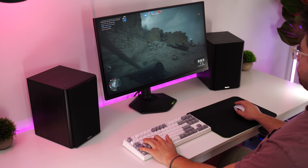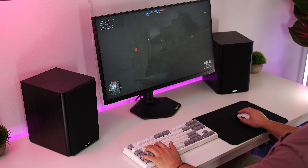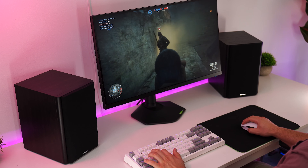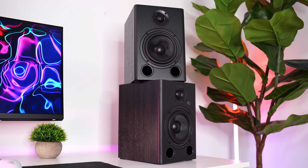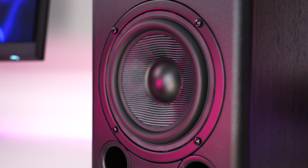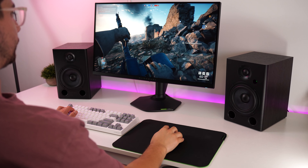While these are larger bookshelf speakers, having them angled at you on your desk at lower volumes — because it's not quite as far away as they may traditionally be designed for — bookshelf speakers are supposed to maybe go next to your TV in your living room. These are going to be much closer to you, so you will have them at lower volumes. But because of this, it gives you a truly exceptional listening experience, not to mention gaming.